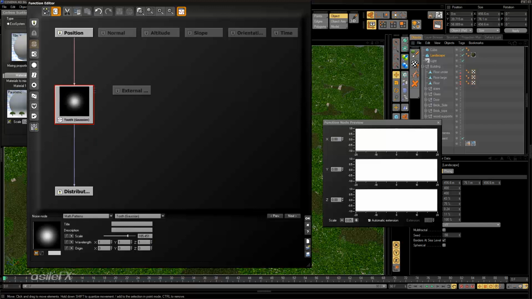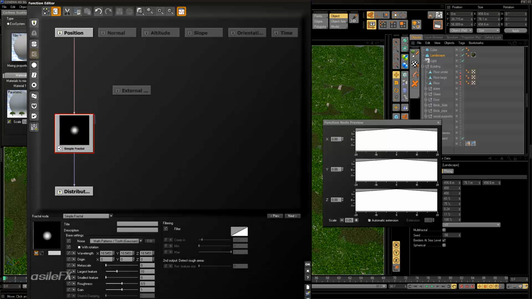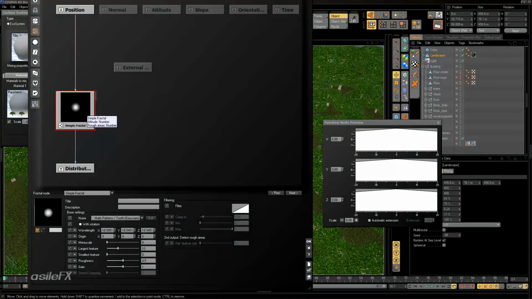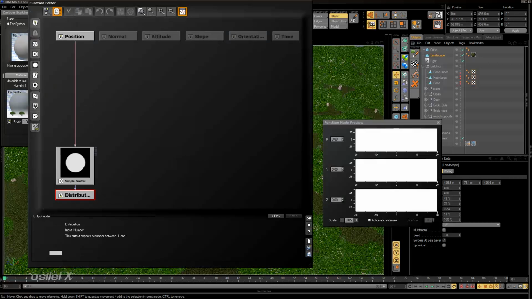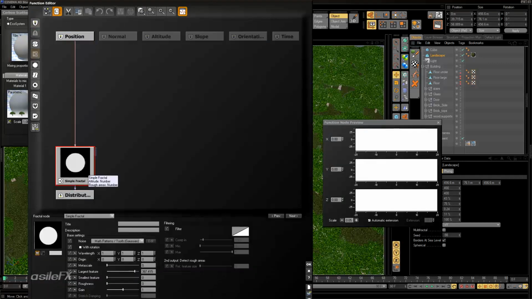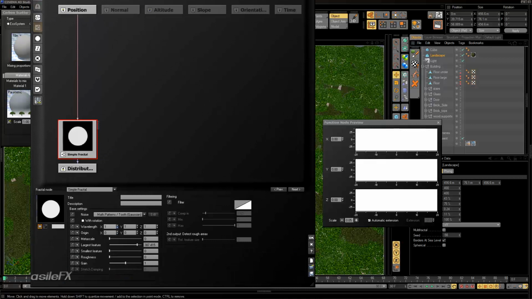Actually, now that I think about it, because there is a problem with the origin, I'm going to switch this over to a fractal and remove the roughness, which is going to basically give us the same setting as the noise, except with some extra controls. I don't see the meters showing up, so I just want to double check and make sure this is set correctly. Okay, so our origin will work now.